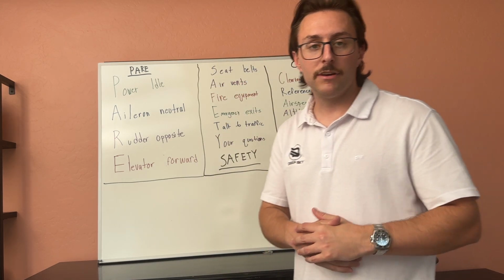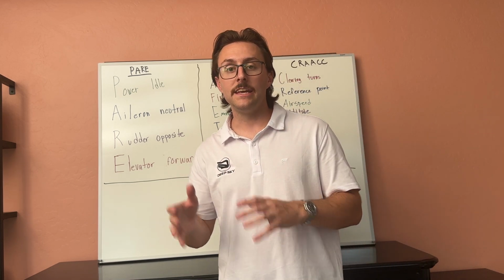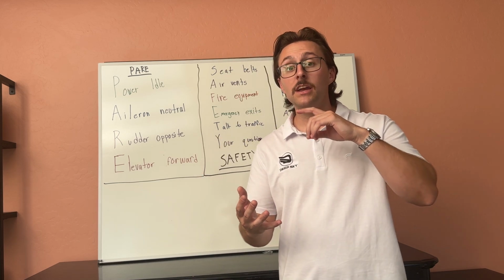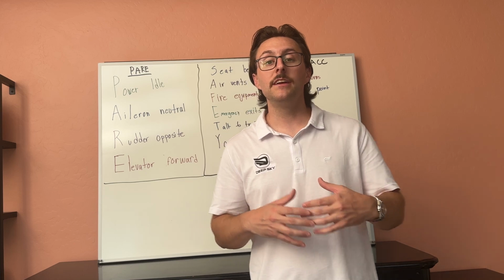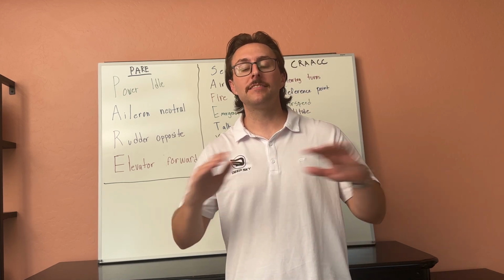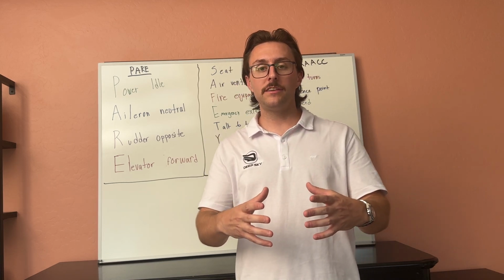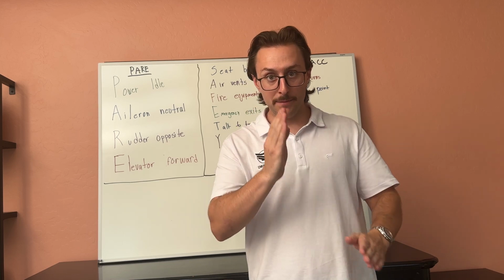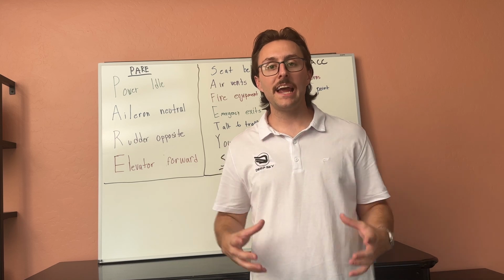Something that I don't have written on here, but is very important, is your A, B, C, D, E. This is what happens if you lose your engine. First, it's going to be airspeed. The airspeed we want to pitch for, as we talked about in the last one, is traditionally best glide. So let's just say for the sake of this, best glide is always what you're going to pitch for. You're going to aim for 69 knots. The next thing you're going to do is look for your best place to land. So A, airspeed, B, best place to land. We're looking for a field nearby that's going to work so that we can land in it.